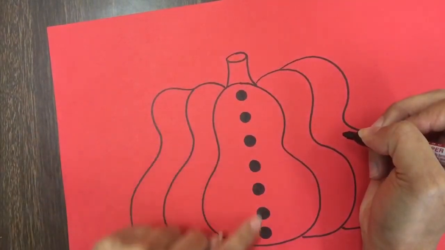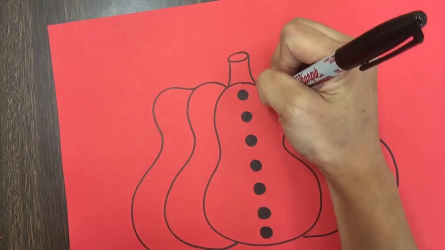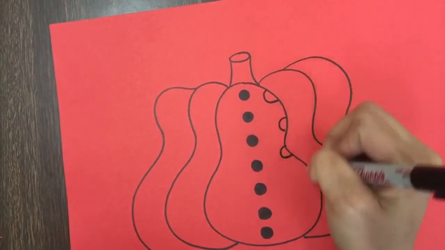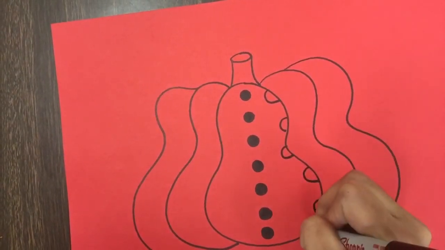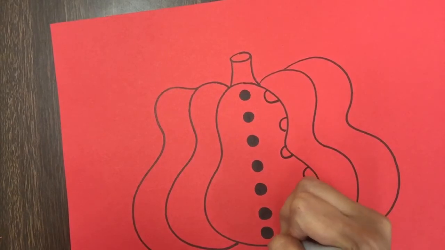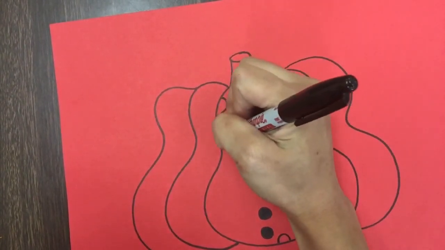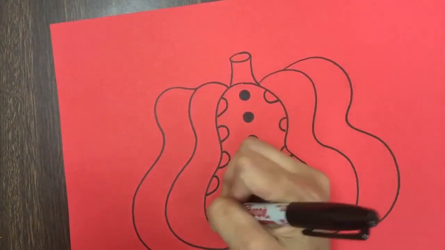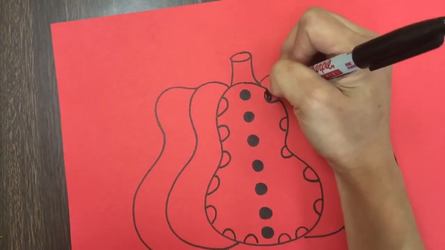So I just made these one little section going down. Let's see. I'm going to add some polka dots here. And what I do to the right side of this section, I'm also going to do it on the left side of the section of the pumpkin. So, I'm going to come on this side and make some more polka dots to match the other side and fill those in.